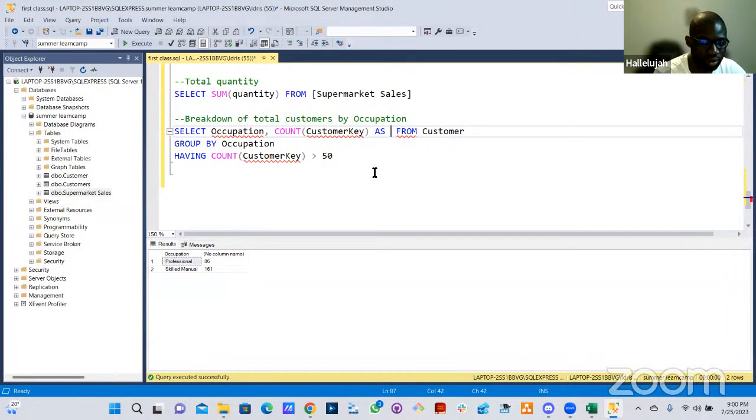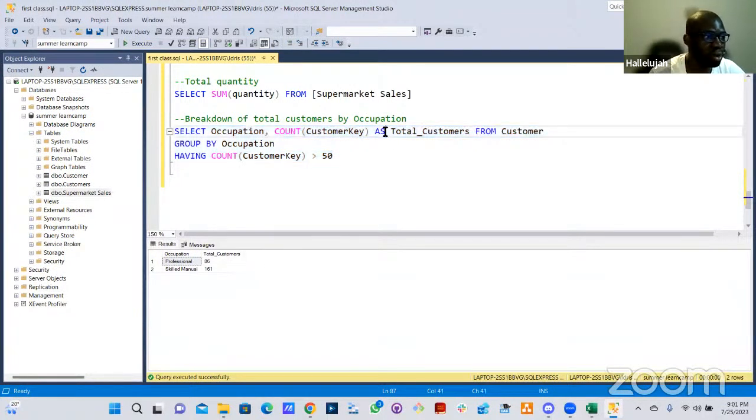So I want this particular column to be called total_customers. Now if I run the query, rather than having no column name, it is total_customers.